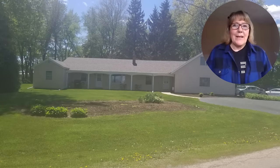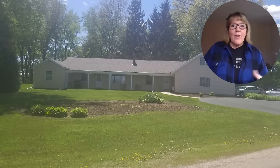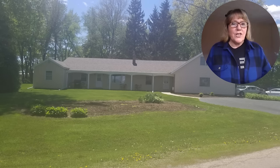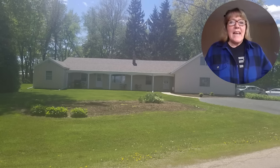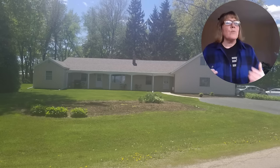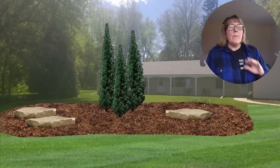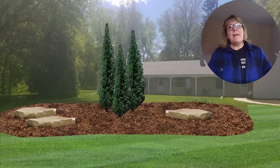This is an example of a really large island shaped like an oval. We were given this project about four years ago — we created a design and put it in. Because it's such a large bed, I started with taller things in the middle and got smaller toward the outside edge. There wasn't really any need to create visual weight on one side because the property is surrounded by large spruce trees and it's a ranch-style house. We left the bed as an oval — it was 50 feet long and 15 feet wide. If I want the bed to be three times as wide as it is long, that's 15 times three, which is 45 — the bed is 50. Close enough.